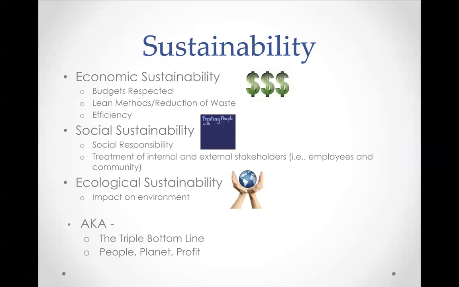All right, so let's get into sustainability. When we look at sustainability, again, this may be one of your conceptual lenses. You could actually pick all of sustainability, or you could pick one of the three or two of the three, whatever works best. Sustainability is different than steeple. Steeple is external.